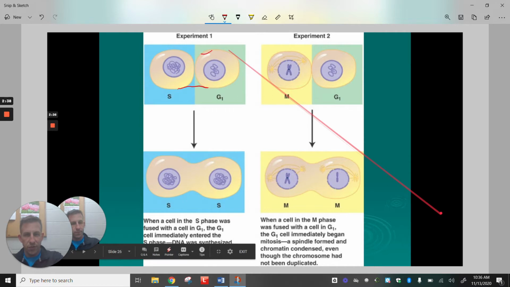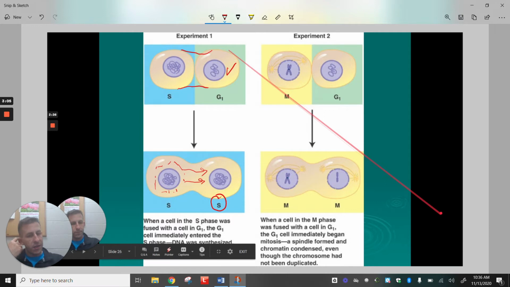ultimately these membranes will fuse, and this cell that was in G1 phase all of a sudden transforms to a cell that was in S phase. Okay, and so what they hypothesize is that whatever was in this cell, some kind of chemical denoted by the red dots there, very well may have transferred over to the other cell.